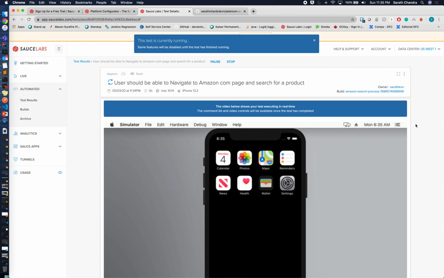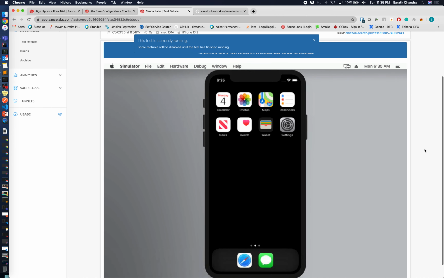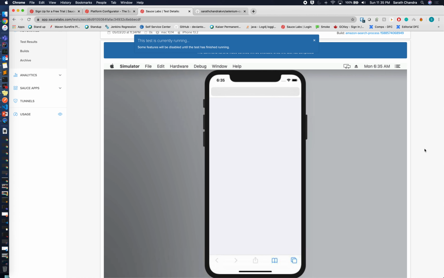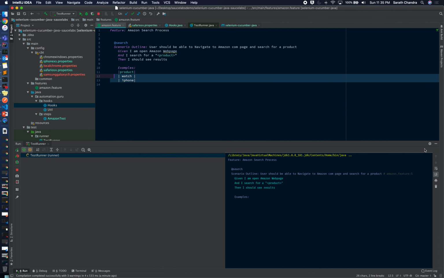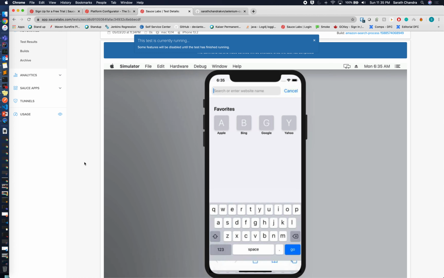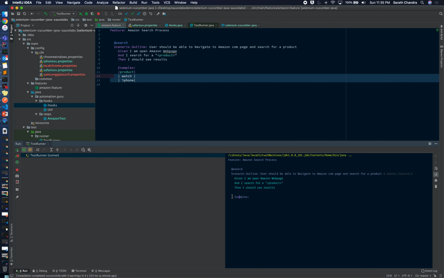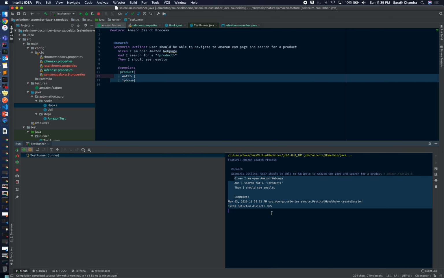So this is your iPhone simulator. One of the good things here is that this simulator has been spun up dynamically. So when the request comes to Saucelabs, when we run the automation test case, only then this simulator has been spun up. Now we are waiting for the handshake session.